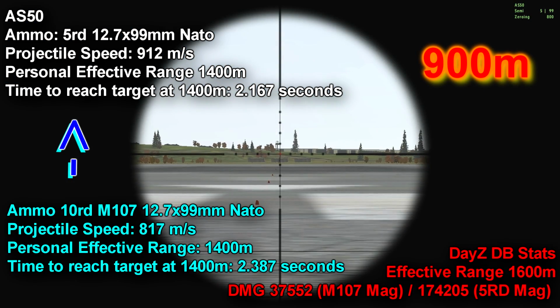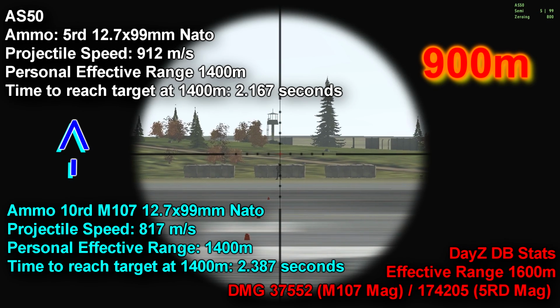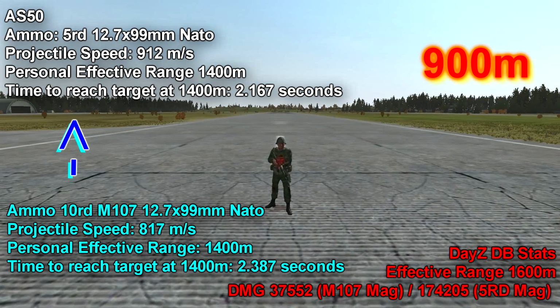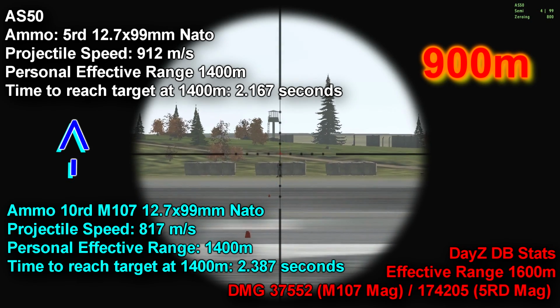To zoom in on the AS50, just press the plus key on your numpad, and that's the max you can zoom in. Just use the first dot. I'm going to shoot center mass of the target, and yep, it's going to hit it every time.